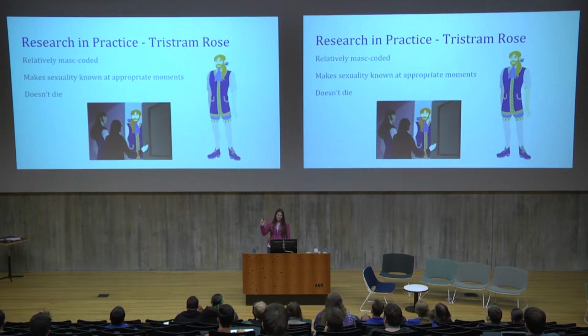So with my work in Inverness Nights, the three things that I knew I had to hit were: my character should be masculine coded, he should make his sexuality known at appropriate moments, so when people are flirting with him and that sort of thing, he should reciprocate, and he should not die.